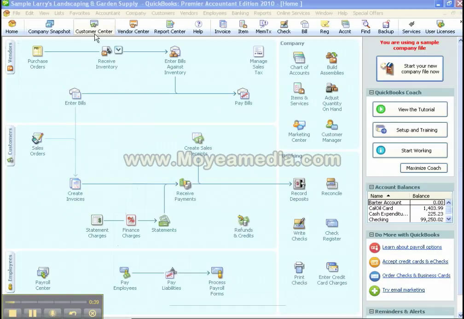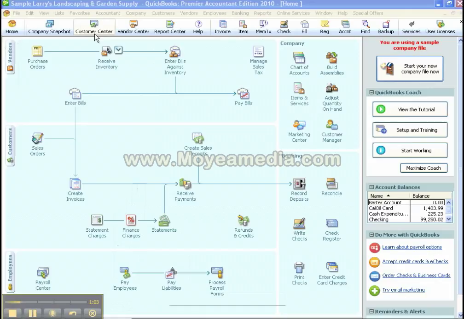Intuit puts a lot of defaults on here that you don't normally use on a day-to-day basis. So I like to say, let's get rid of all that clutter, remove the options that you don't want to use, and let's add the functions that are going to help us get around in our QuickBooks file faster so that we can get in and out and get out on the road and take care of our regular business functions instead of counting all these beans.